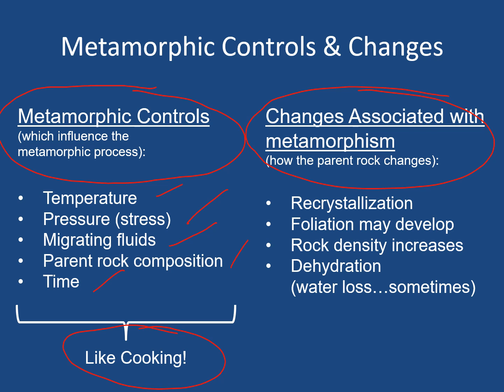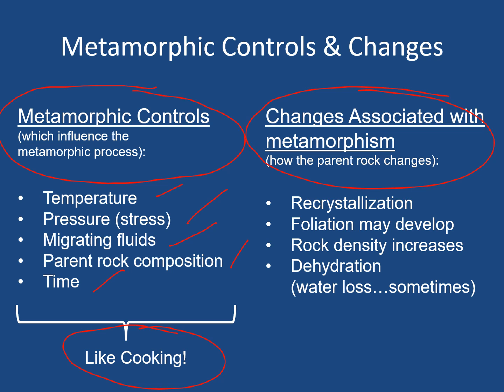And then finally, in both metamorphism and cooking, time plays a role. If you cook a cake for too long, it comes out to be a charred brick. On the other hand, if you don't cook the cake enough, it comes out watery and moist. Same with metamorphism. Metamorphic rocks that are cooked and squeezed for a longer amount of time will sometimes come out differently than those that are cooked and squeezed for a shorter amount of time.